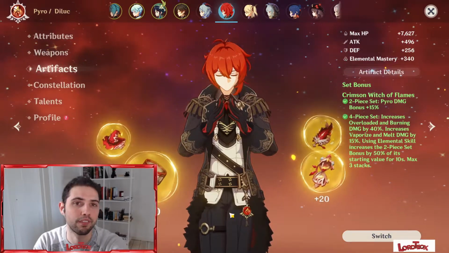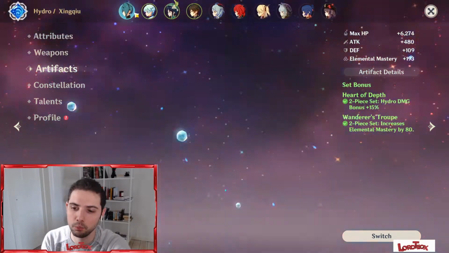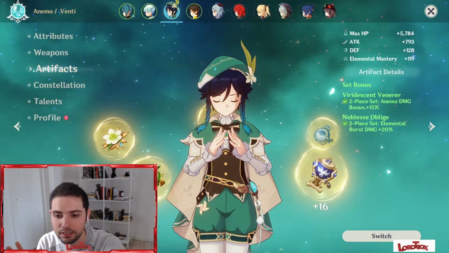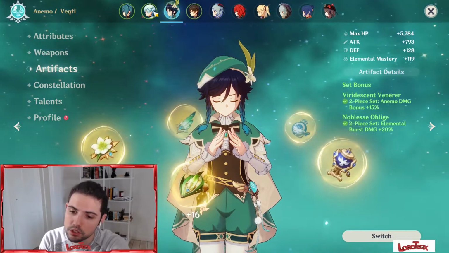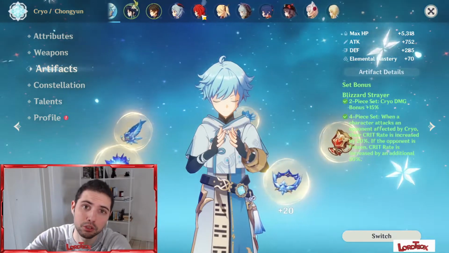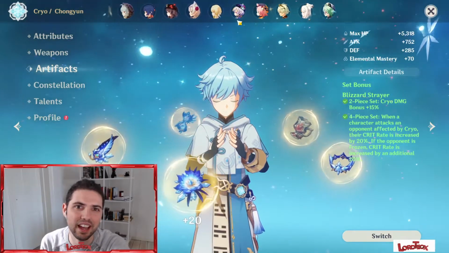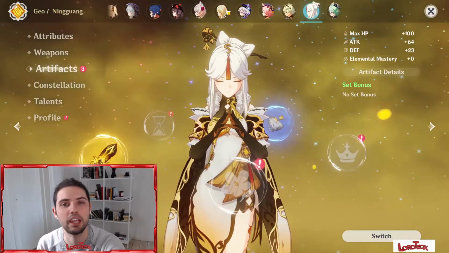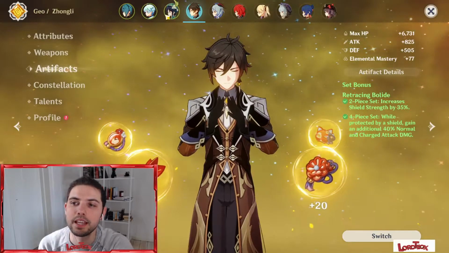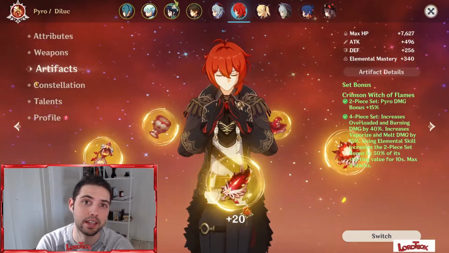So Crimson Witch of Flames: Diluc, Hu Tao, Xiangling, Amber, Xinyan. Heart of Depth: we have Xingqiu, Tartaglia for example. Viridescent Venerer: we have Xiao, Venti, Jean, Diona, Anemo Traveler, Sucrose. Blizzard Strayer, guys: we have Chongyun, Ganyu, Keqing can be good, but also I would say the new Rosaria character we will have in a couple of weeks. And the Archaic Petra, of course, guys: Geo Traveler, Ningguang, Zhongli, Albedo, and so on. Overall, guys, you start to understand that there are so many names that I already repeated multiple times for different sets of artifacts.